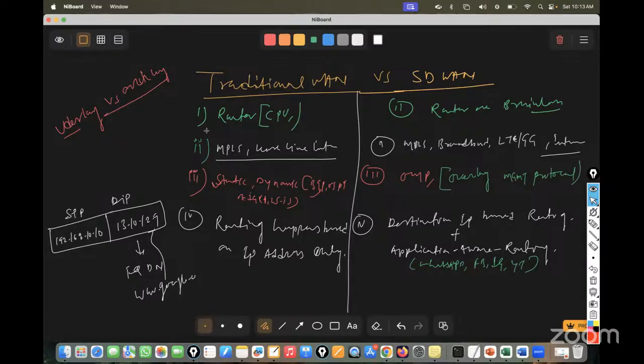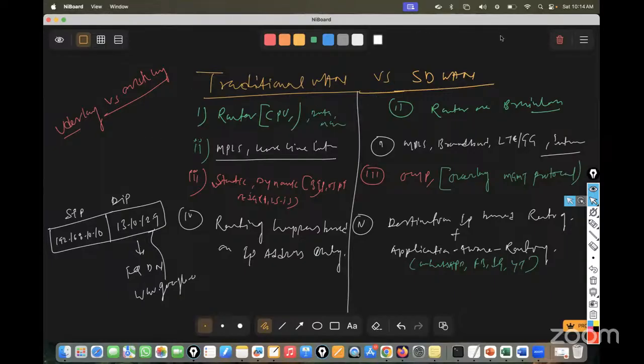Vishalji, just one thing. I was a little away when you started this. The first thing mentioned was router CPU, and what is the next on the right side? Router. I mean, the routers are brainless in SD-WAN. Okay, the router is brainless. In a traditional router they have the CPU, the control plane, the data plane, the management plane, everything in the router. Means every function happens within the router. But here in SD-WAN, they are brainless routers. Means you don't have the controlling capability. You have only the data plane capabilities.